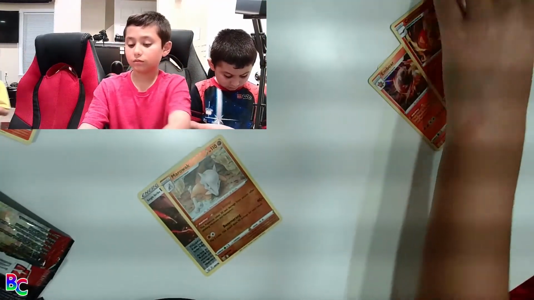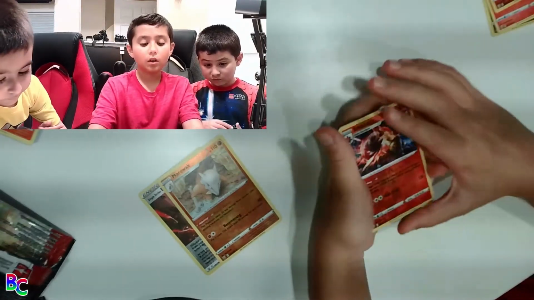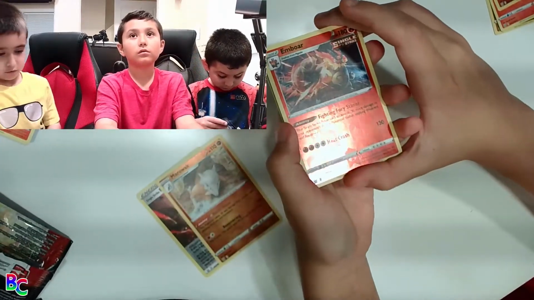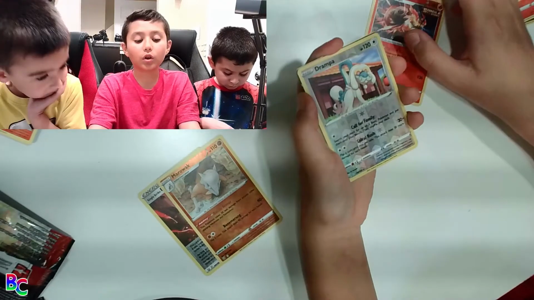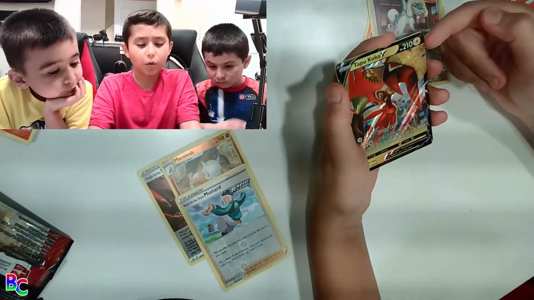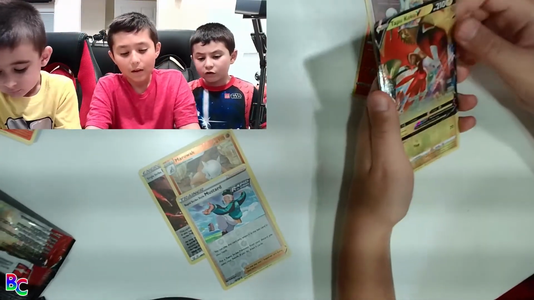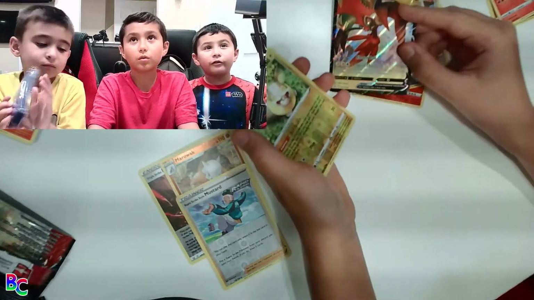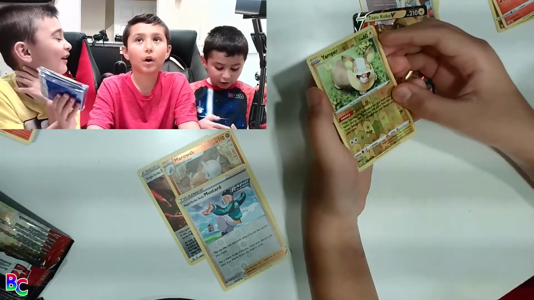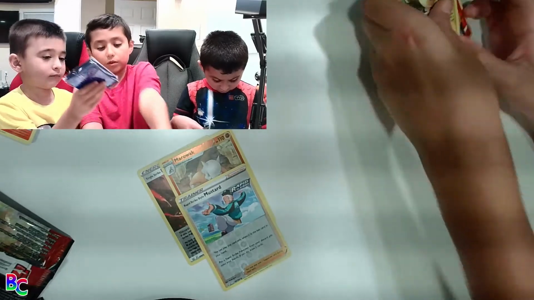Wait, are you okay? Yep, I'm looking at my hand. Okay, so best cards for Victor are Reverse Holo Emboar. Pretty cool. Of Drampa, Reverse Holo. Tapu Koko V? I don't know how to pronounce that. It's probably the best one. Tapu Koko V. Yamper. Reverse Holo Yamper. Definitely. Yep, I will. Don't worry, we'll put some sleeves on this.